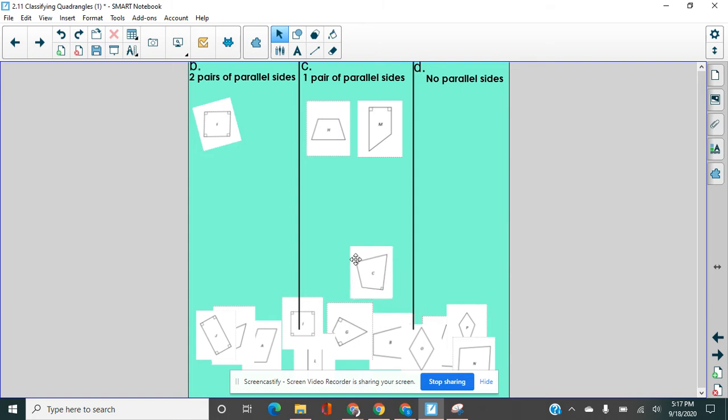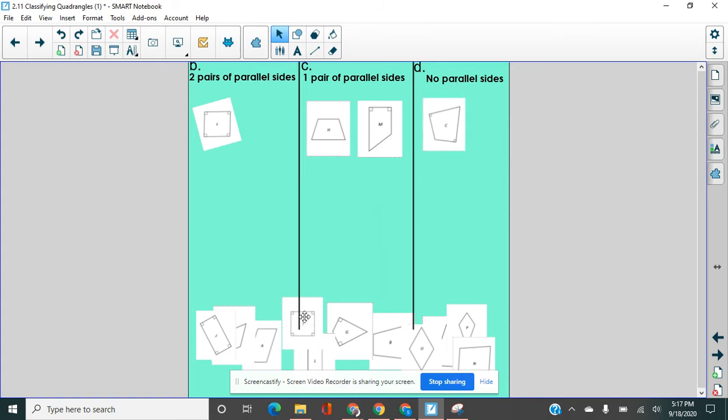All right, so many other shapes here. Let's look at this guy. All right, I'm going to look at the top and the bottom here and here. That would go down and it would cross probably way out here, but if it kept going, it would cross. And the sides, that would go down. That would go down. Yeah, those would cross probably down here. So this has no parallel sides.